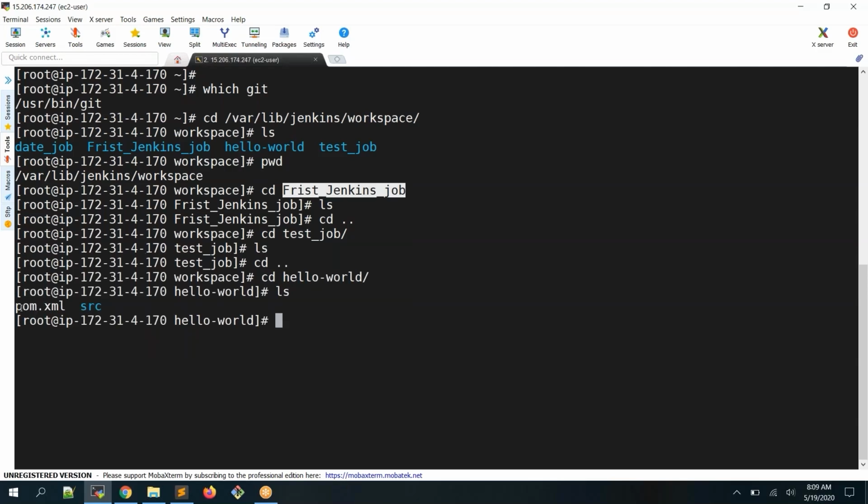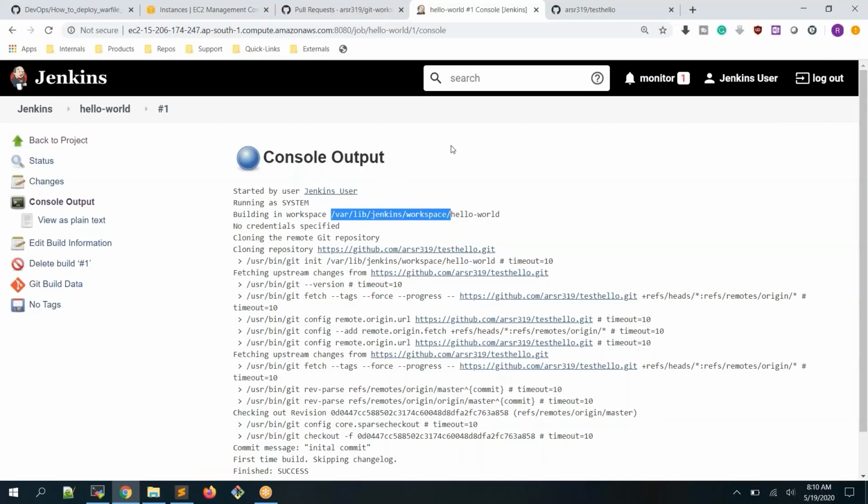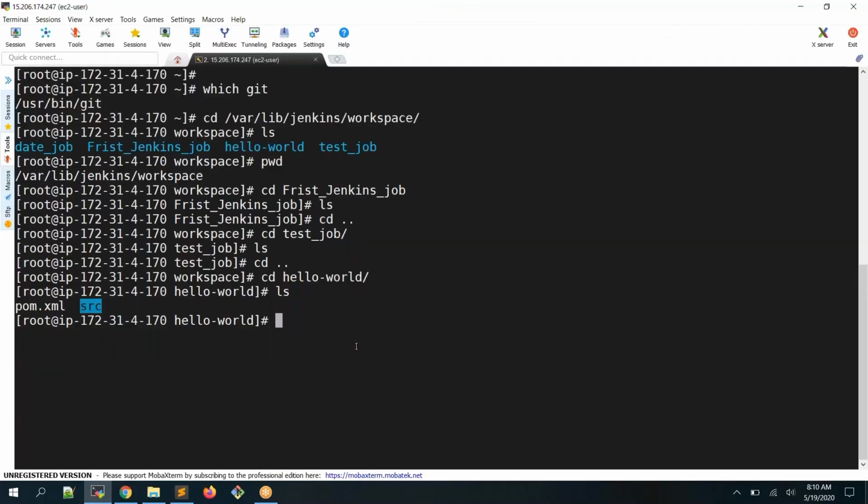So same thing. If you do remember, before building in our pom.xml also, sorry, Maven also, we were cloning this code, right? pom.xml and src were there. Then by using the mvn command, we used to build it. Now, if I want to build it, I need to install mvn on my Jenkins server. Then only I can tell my Jenkins that, okay, build this particular code by using Maven. So I should install Maven on the Jenkins server.